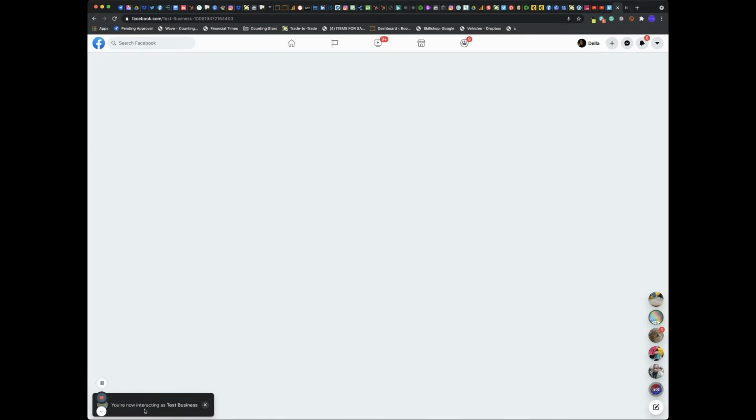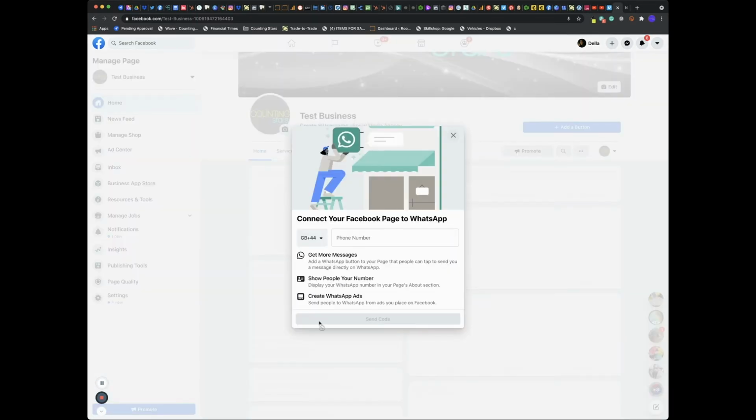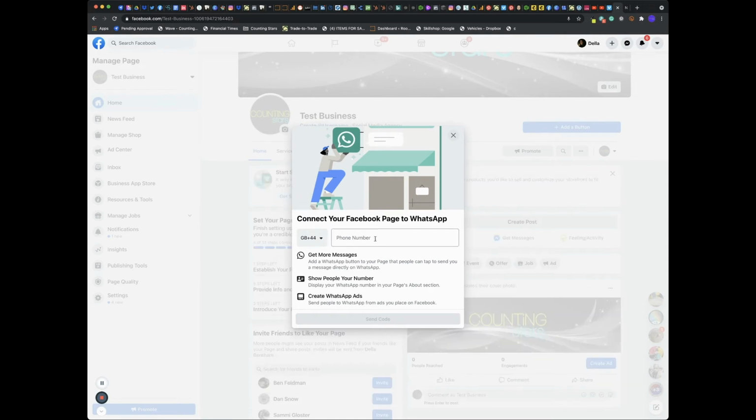Wait for Facebook to load. Now here you can write your number and they can connect to WhatsApp. I'm not going to do it now because I've already done it for my business. This is highly recommended for businesses that want leads or quotes booked in or contact with a customer. It makes it really simple for a customer to get in touch with you. They can hit the WhatsApp button, send you a message, give you a call, and complete that service really easily.